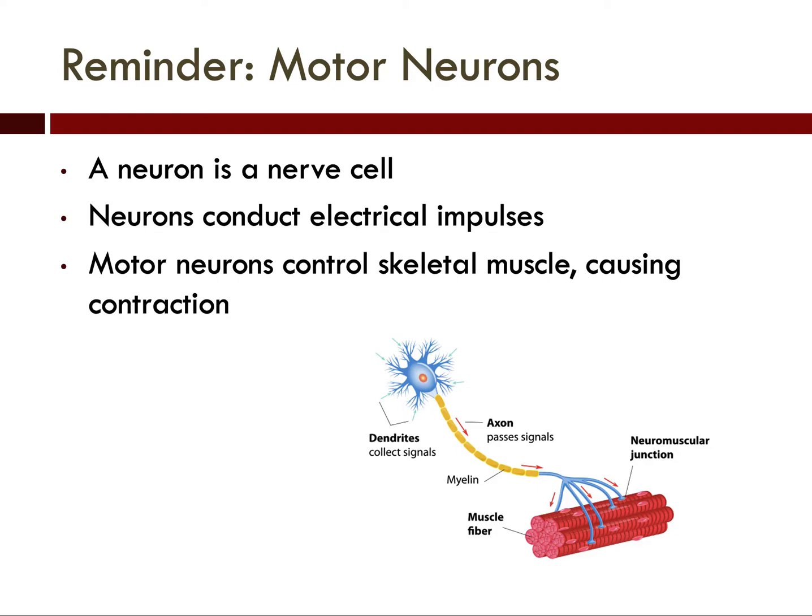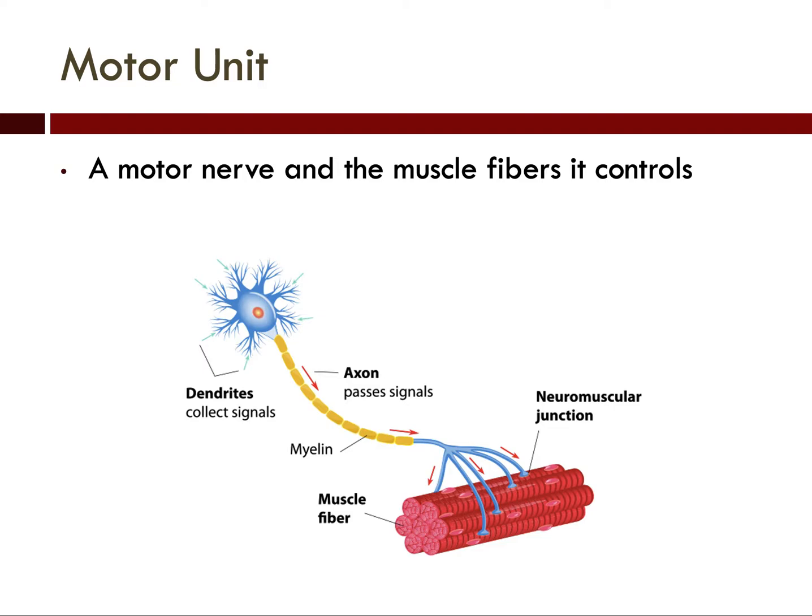Contraction of the skeletal muscle is an entirely different screencast and a quite complicated process, so we'll talk about that later. A motor unit is the name for a motor neuron and the muscle fibers it's going to control. So you can see here we have a motor neuron, and then it controls all of these different muscle fibers.